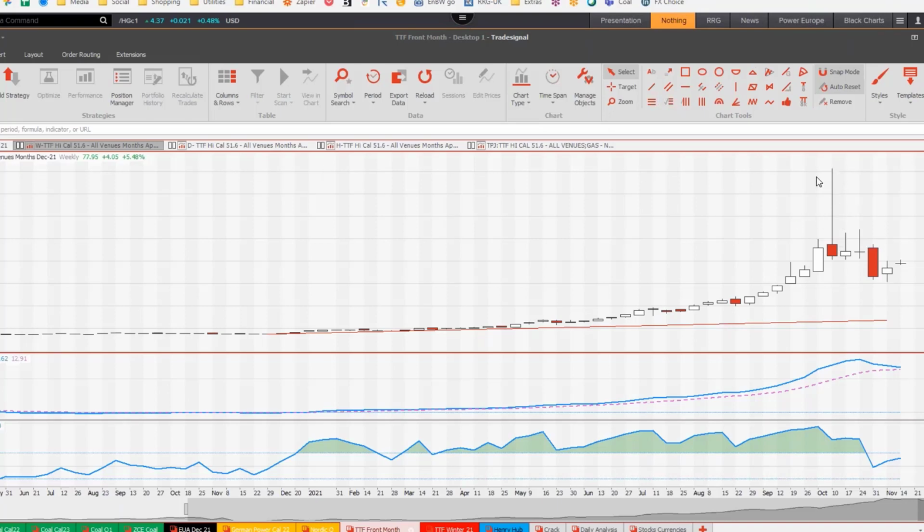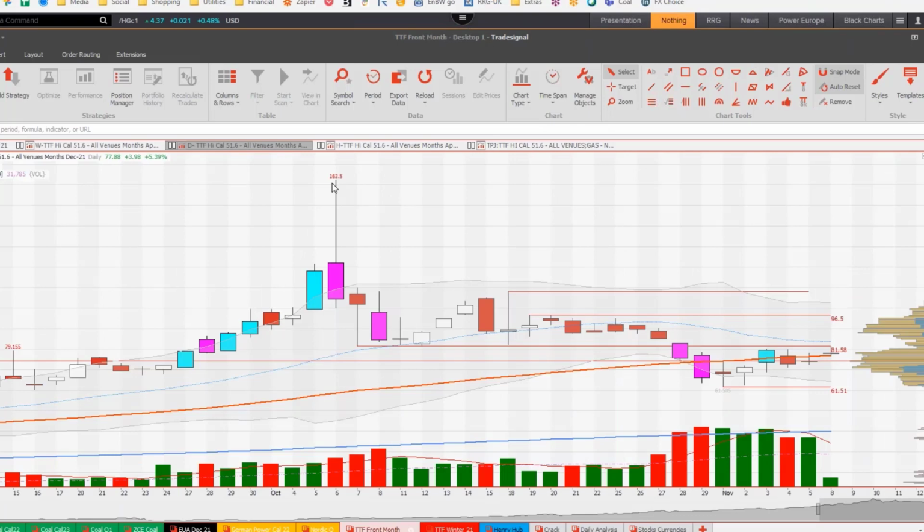Then we had this catastrophic week when it absolutely collapsed. And the question is, it's come down now. So here it is going up here, and look at that in one day. That's the market going from 162 down to 110 in one day. That's big money and a big move there. Then it's come down, putting in a pattern of lower highs and lower lows.